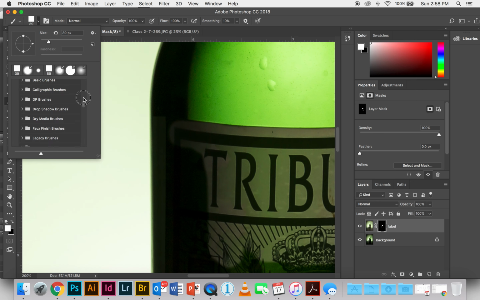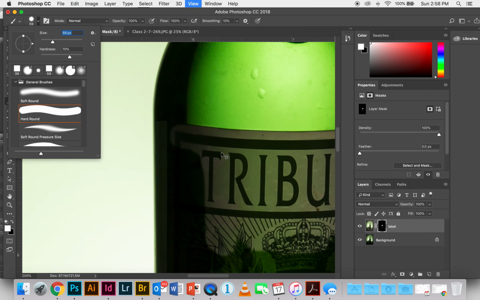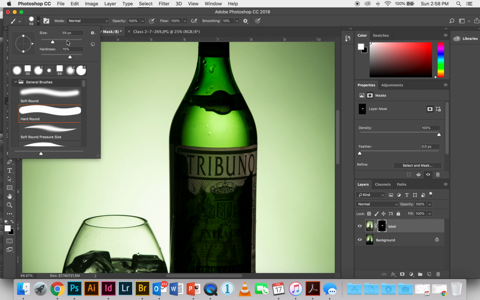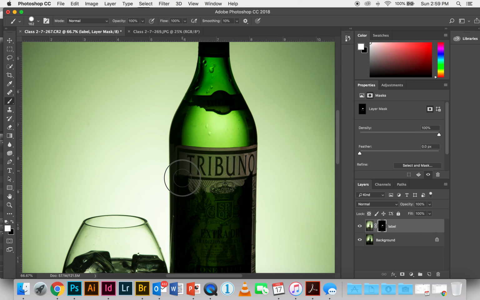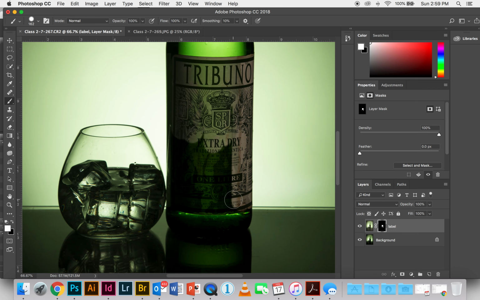Let's pick a decent looking round one. And I will just continue painting, and I'll zoom out a little bit just so you can see what's happening. I'm going to use an even bigger brush just so I can do it more quickly. Okay, and I'll paint these areas so that you can see my label. Great. I can even keep using that shift click trick if I want, just to fill in this whole edge. So I could just go like this on the bottom and then shift click my way through. But whichever, I'm just painting it.